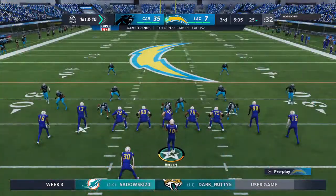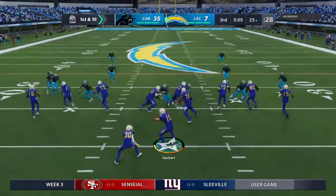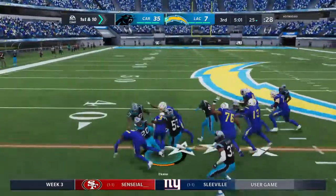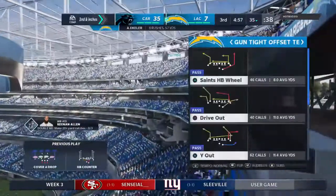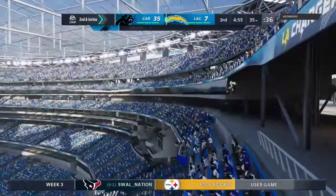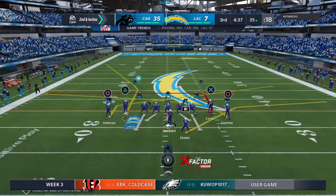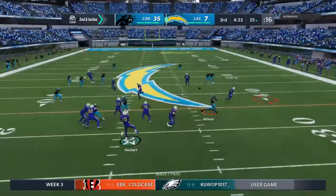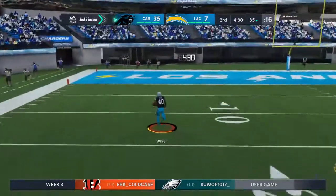The Charger drive about to get going. They've got to dig down deep. I mean, they need something right now, really anything to cling on to. This offense has struggled. Partner, join me in a walk to the locker room at the half, okay? Because I think what we would have seen is an offensive coordinator and his assistant coaches getting together with all their positions, then coming together as a group, going over adjustments, and then the head coach coming in and just screaming. And his pass is intercepted for the 4th time today.